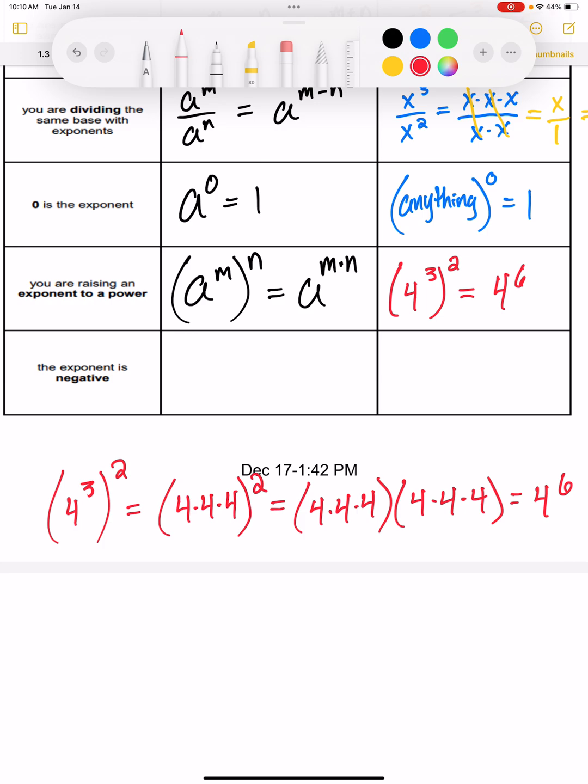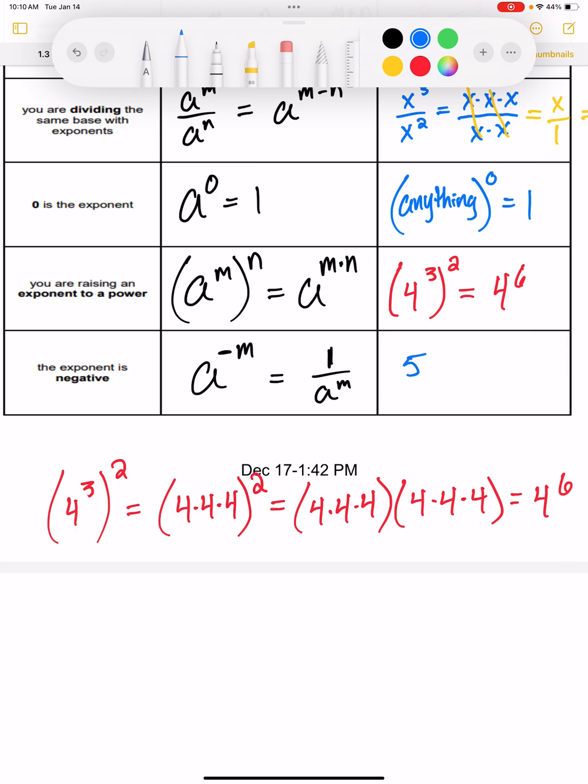All right. What about when the exponent is negative? So what about if we have, I'm going to say, a to the negative m. What is that equal to? Well, that becomes 1 over a to the positive m. And this is also kind of a property that we could get into, like how it all works, but I don't know that would be beneficial to you. So I'm going to give you an example.